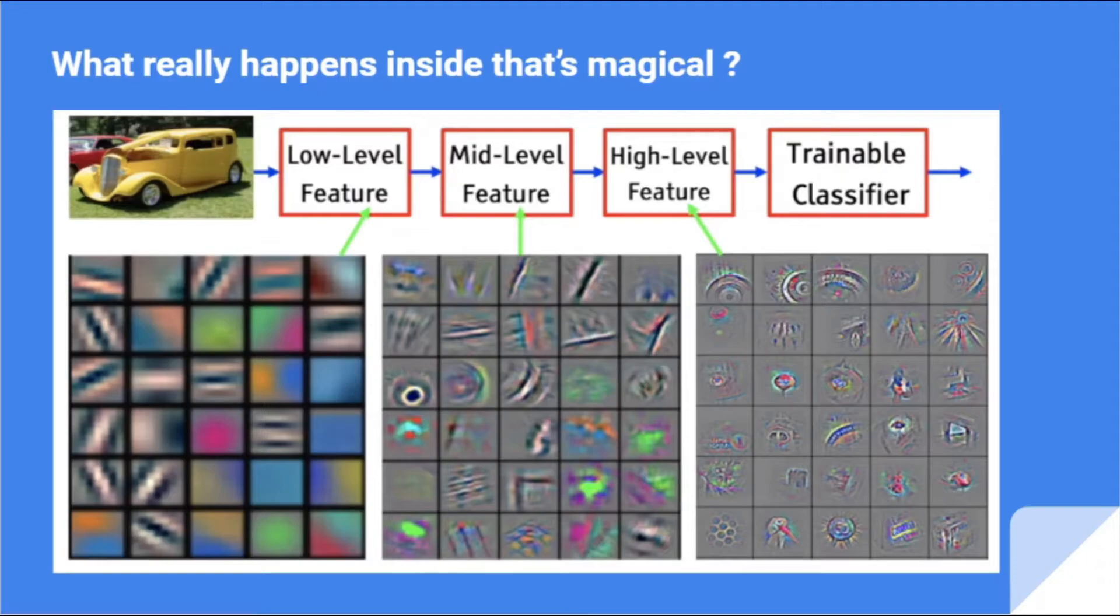So in the low level features we can see edges and all, and in mid level features we can see small shapes forming, and on high level features we get a glimpse of the big picture of what it is and once we keep on moving we will get understandings about the whole image. So what's happening here?